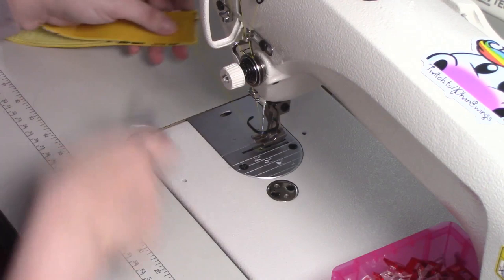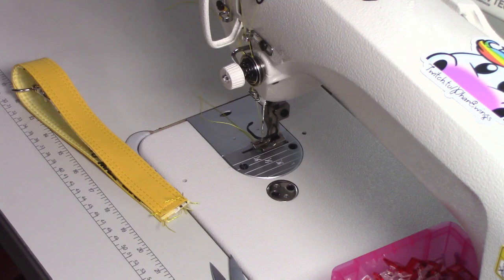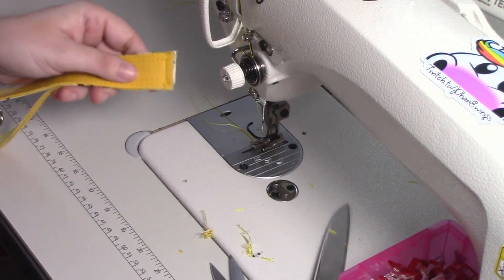And I'm gonna go ahead and trim all this down. Let me get some big scissors, I'll show you. I can get my femores. Okay, and then we're gonna trim right along here just to kind of even things out a bit, make it look nice. Get rid of a lot of the odds and ends threads here. Throw that away. Always keep your work area clean.